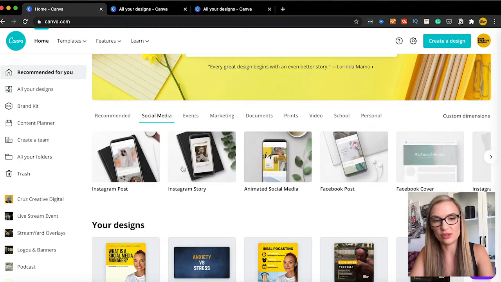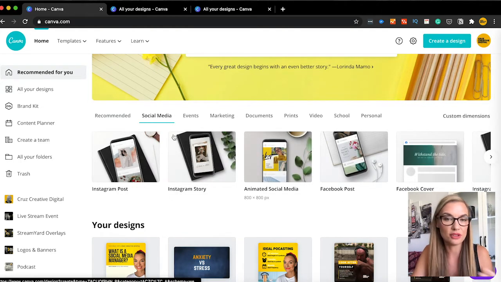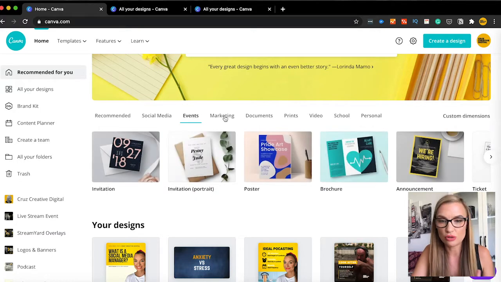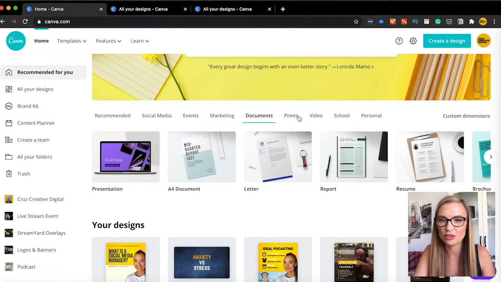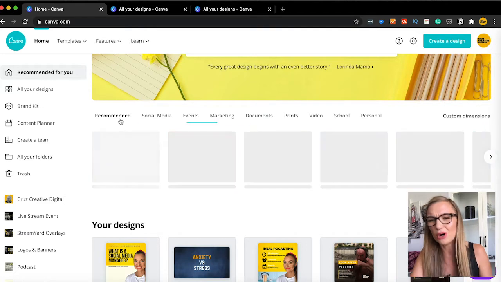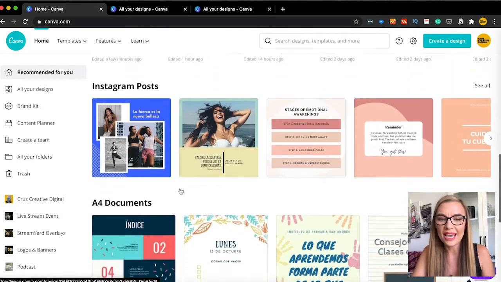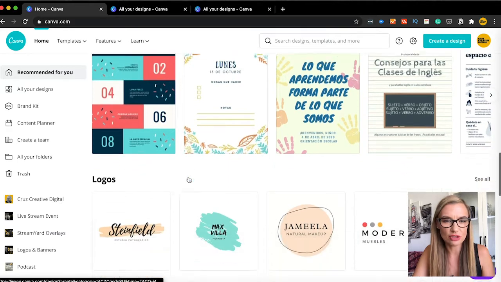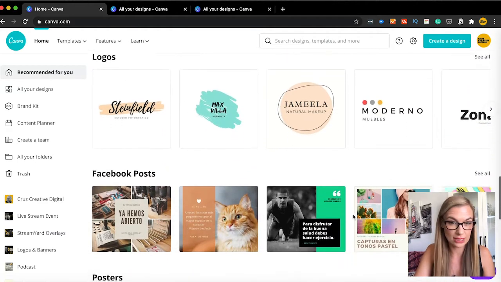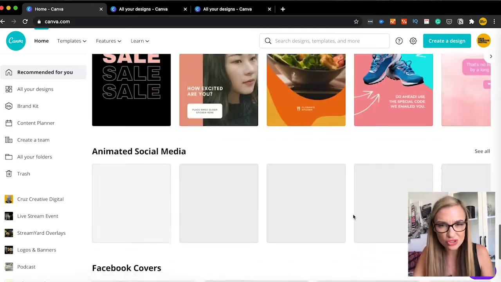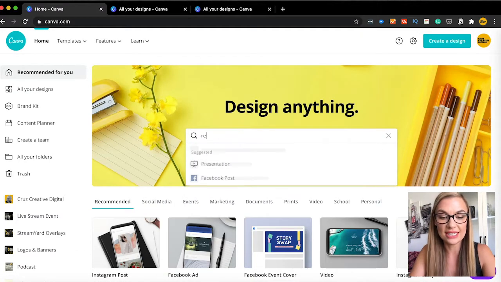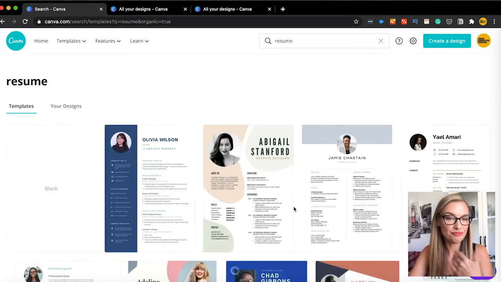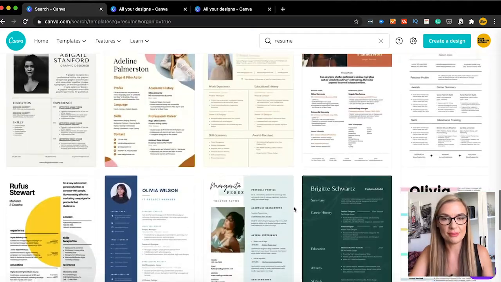And you can of course choose if you're providing something for social media, if it's a post, if it's a story, you can choose stuff for your own events as well. So you can do all sorts of graphics, not only for social media. You can do resumes, presentations, prints, proposals, contracts, everything. As you can see here, you have documents, logos as well, which I almost forgot to mention, posters, everything. So that's what you have in here. You can of course search for designs if you want to, for example, make a resume. That will show you all the resume templates and so on.